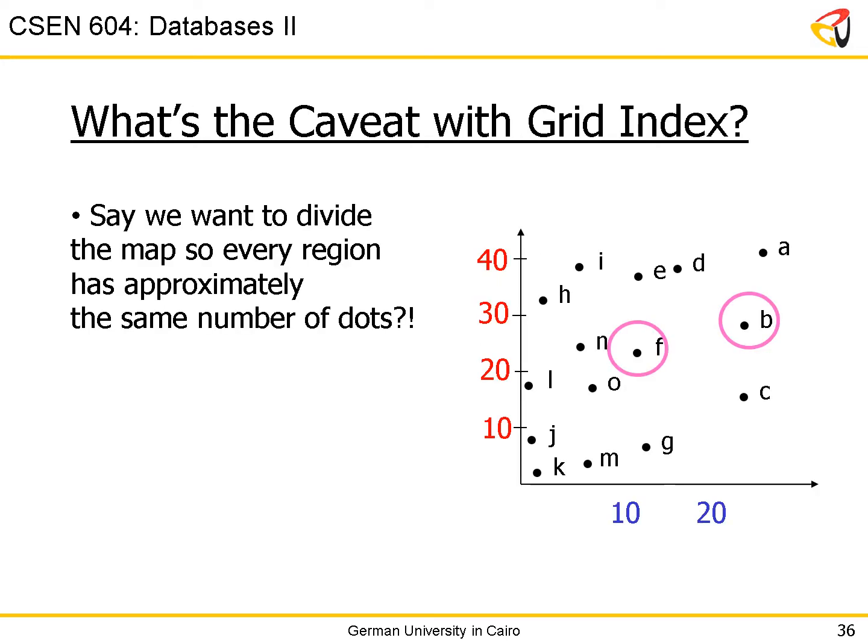Now this problem is not just for grid indices. This has to do with a class of problems in graph theory called graph partitioning. For example, here, if you look at this map of points, if x and y are basically coordinates, and these dots represent villages or cities, you would like to divide them into municipalities, basically administrative divisions, so you have approximately the same number of villages in every administrative division.